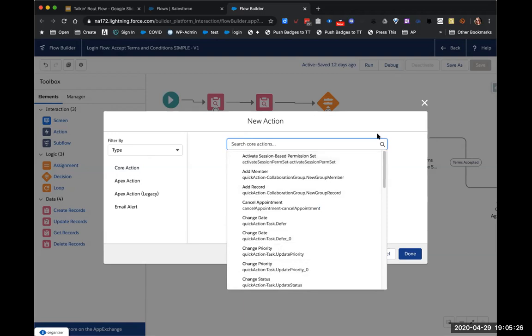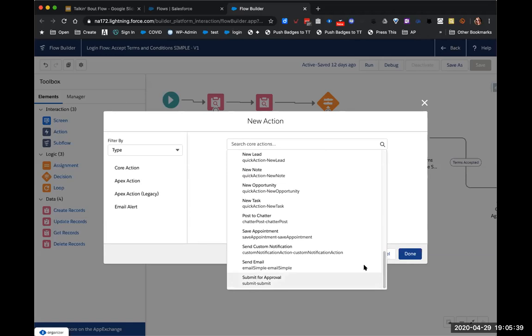Anything from an actual global action, such as create a lead, create a case, send an email, log a call, all the way down to custom notifications. They can also be custom actions, such as a redirect at the end of a flow to send you to the record you just made. So they can be something custom.